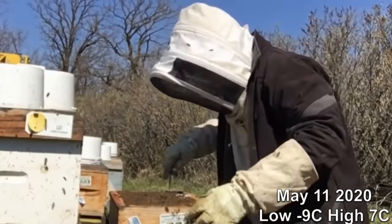Minus one last night, but I looked at the forecast and it looks like this is the end of it. We're looking at highs of 20s, 25s, 28s further out, and nighttime lows of 5s, 10s, 14s. So we're actually going to get some lows that are the same as our highs over the last few days.